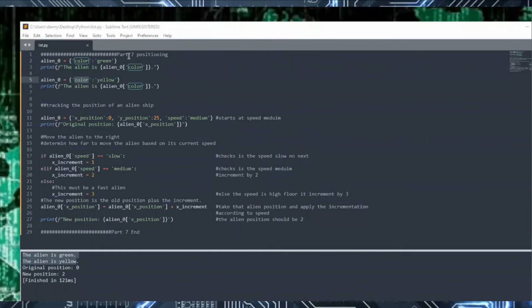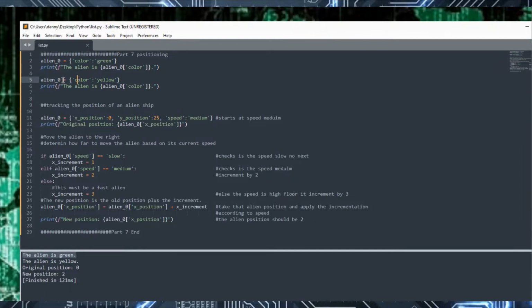All right, so right here, part 7, positioning. The alien 0 has the color green for the key value. And then here we're printing the alien is, and it's just going to say green. So if you look down here, it says the alien is green. But what if we want to change that value? We want to change green to yellow.